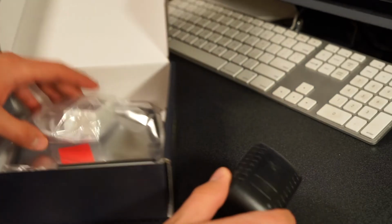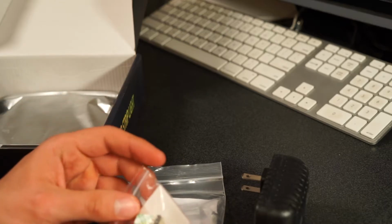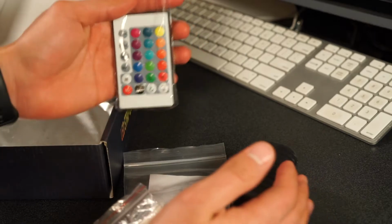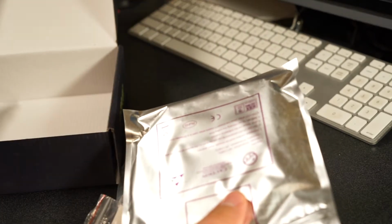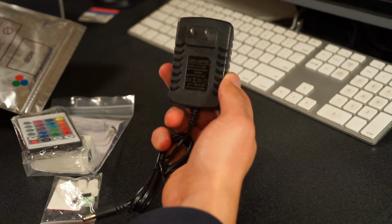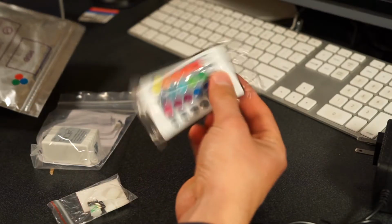Okay, so it's pretty basic. We have our power cord, our converter, some stickers for a bar. We have also a control, a remote, and the strip itself. It's pretty basic, how I say. We have AC-DC adapter. We have the remote control.